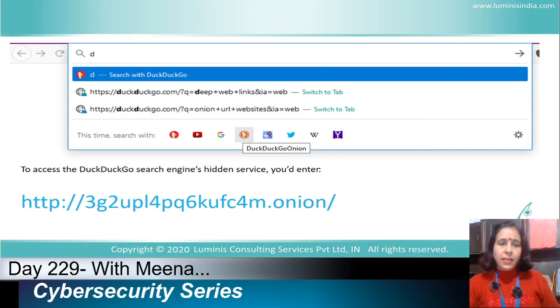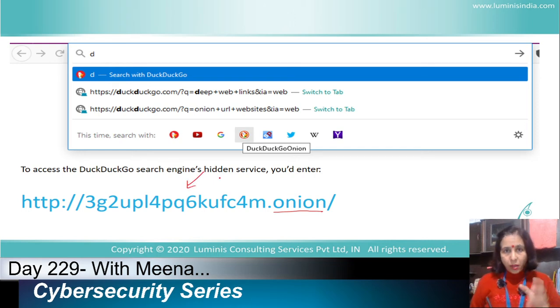Yeah, and if you want to access, for example, DuckDuckGo onion, the website which we access with the help of Tor, that is established over the darknet and has the extension of onion. Okay, so if you don't know the URL of the onion website, then you can search and it will show you the address for that particular website.